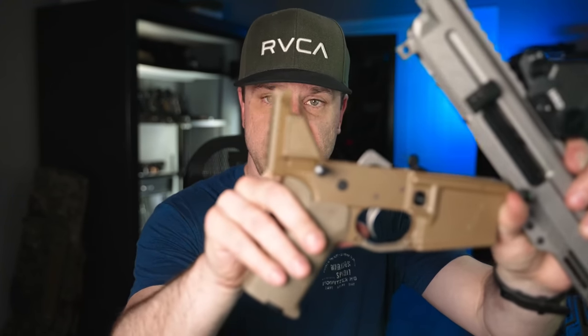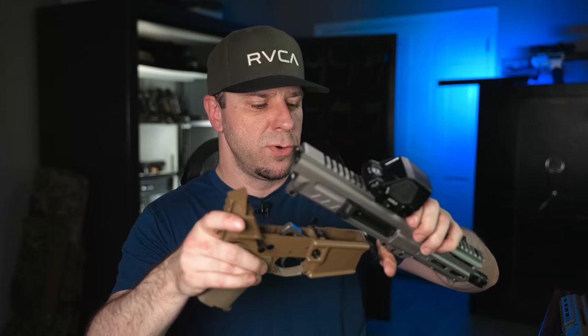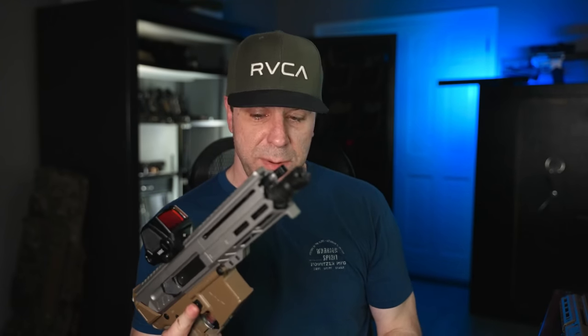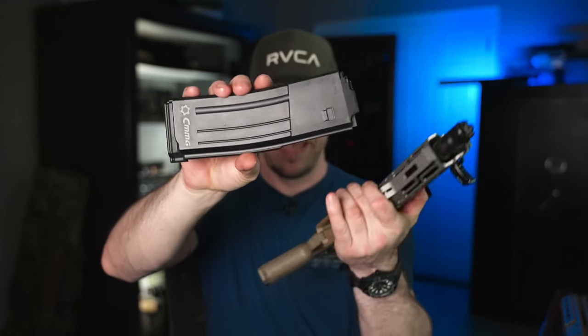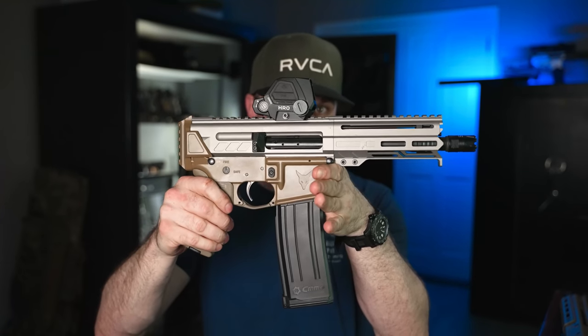And the reason I specifically bring up the Jackal lowers is because they have this extended piece of pic rail here. What that does is it keeps pressure on this recoil system so that it'll function correctly. But if you were to run this configuration, you could essentially run any CMMG upper on here. And as long as you're using conversion magazines, you can still get last round bolt hold open with your 9mm. If you wanted to get the 5.7 upper, you just get the 5.7 magazines. They also fit in there and you're good to go. Or you could shoot your standard 300 Blackout or 5.56.